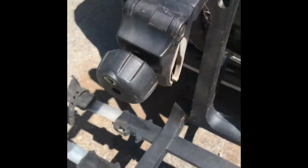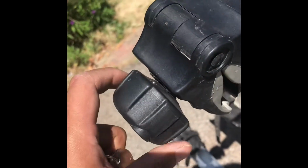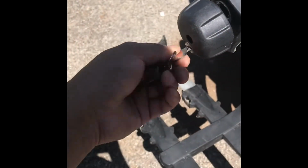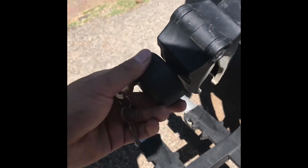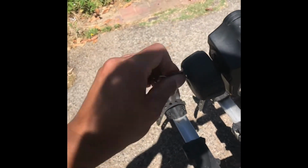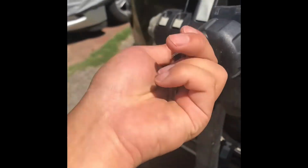All right, update, I actually figured out there's nothing wrong with it. That was actually the locking mechanism. So right now, if you can see the bolt inside, it works perfectly. It tightens down everything. You see it's loosening up. But once you put the key in and you unlock, and I guess you lock it, it disables the nut, so you can't unscrew it. So that's neat, actually. And then once you do this again, it works perfectly again. All right, so nothing wrong. This thing's 100%.